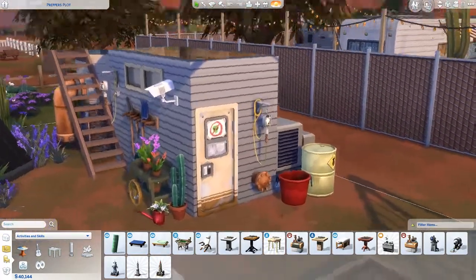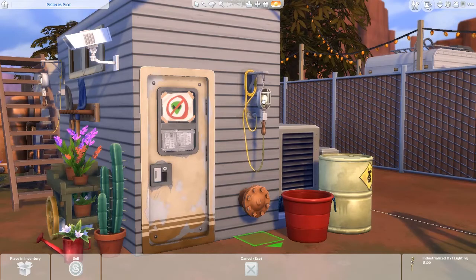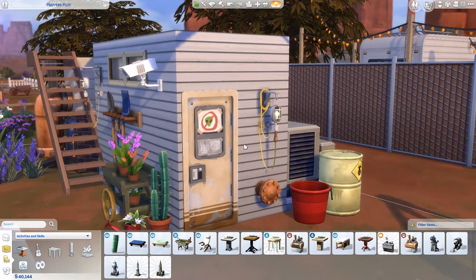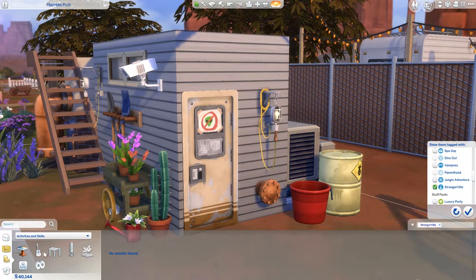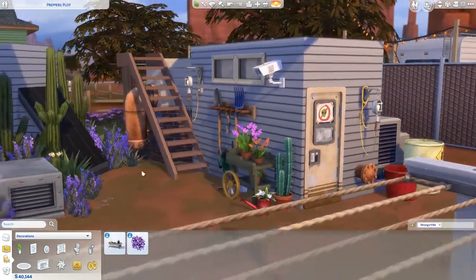Also, in terms of other new build items, I really like this. What is this called? What do we call this? Industrialized DIY lighting. How perfect is that for a prepper kind of vibe? I think that's really cool. And if we just filter items here for a second, I will go to StrangerVille, and then we will head on into here so I can show you some of the other new things.